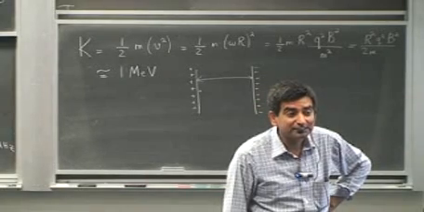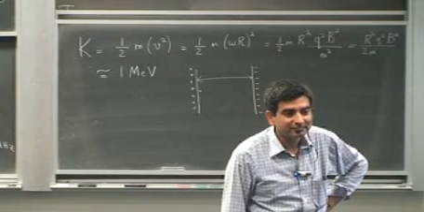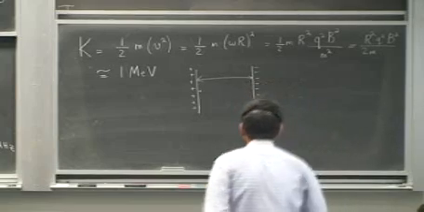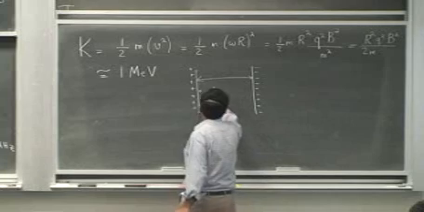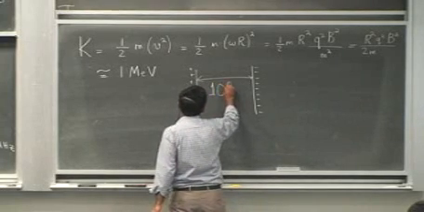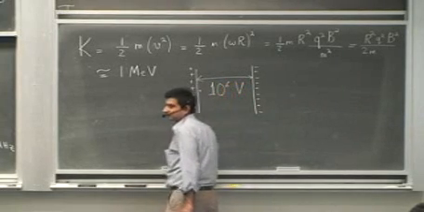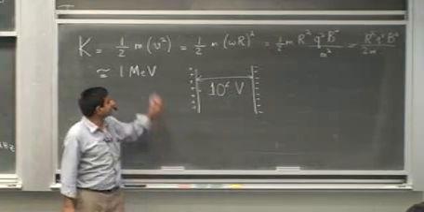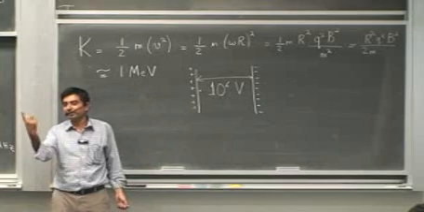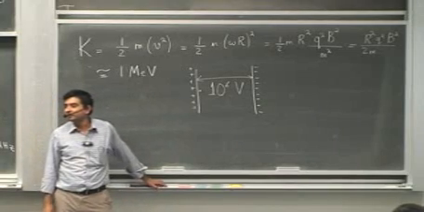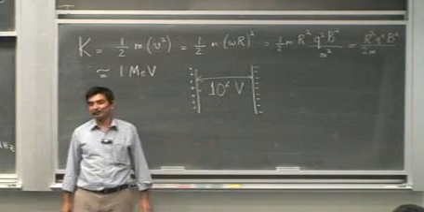1 megavolt. What does mega mean? Right, you need a voltage of 1 million volts. 1 million volts, 1 megavolt. This will increase the energy from 0 to 1 mega electron volt because the charge on a proton is 1 unit. Okay? So this is the voltage that you would need.